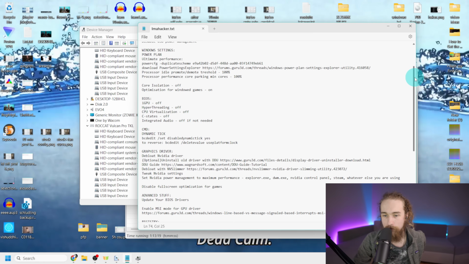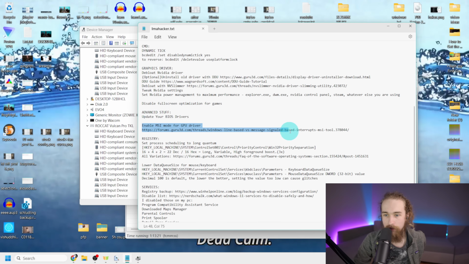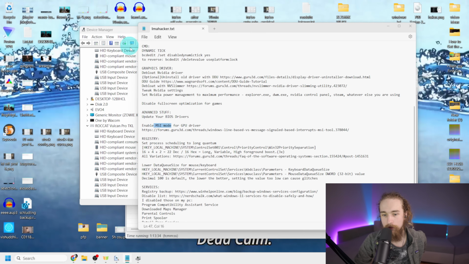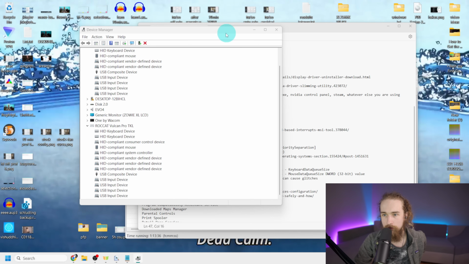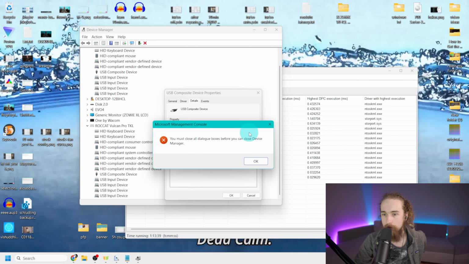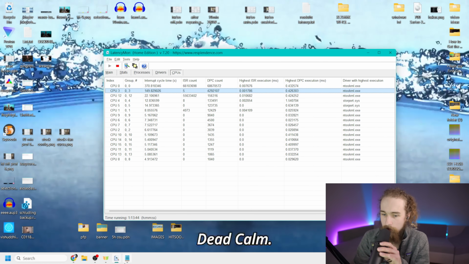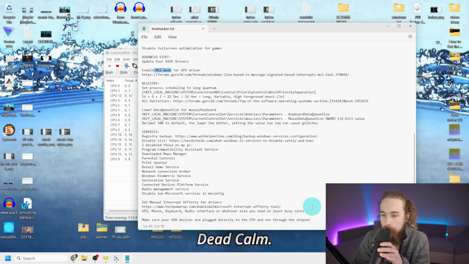And that is also true for the MSI thing here. So after each graphics driver update, you need to redo this MSI thing as well as this interrupt thing here. Why is it not closing? What? Oh, I close the dialog. Alright. So, wow, we actually have it done. So that is it. We set the manual interrupt affinity for drivers.